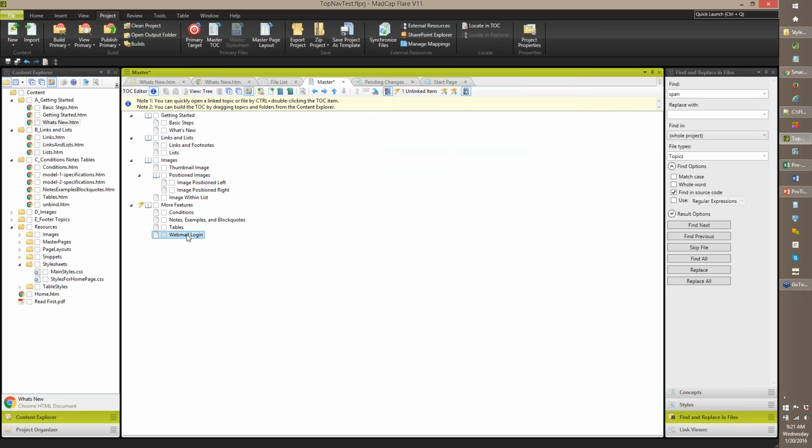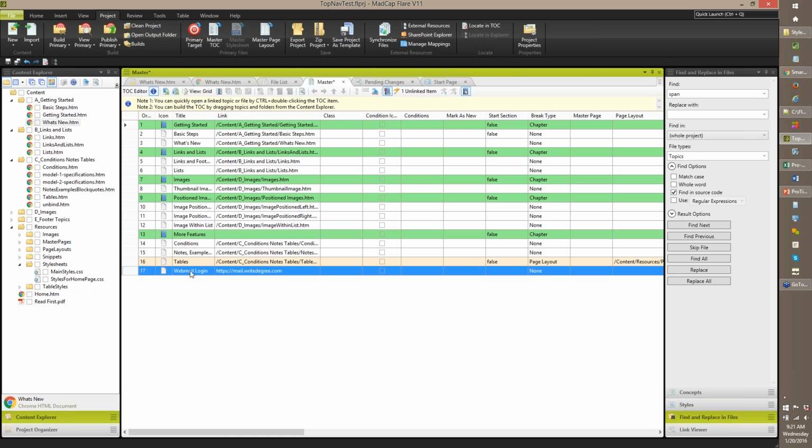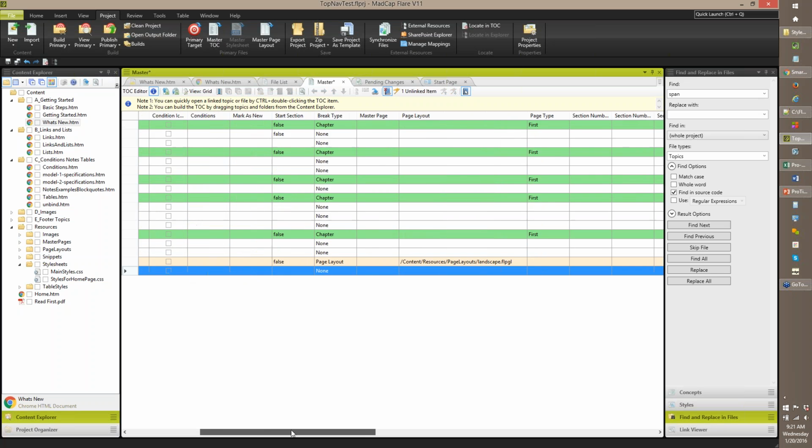So this can help expand, like this one particular client really helped him so that he could make his Flare output be the central place where their employees go to get to all the resources they need, even if those resources weren't housed in Flare itself. If I were to click the grid view here, come back to the grid view, you'll see that I can see right here where this link goes to. It's written right there in the grid view.